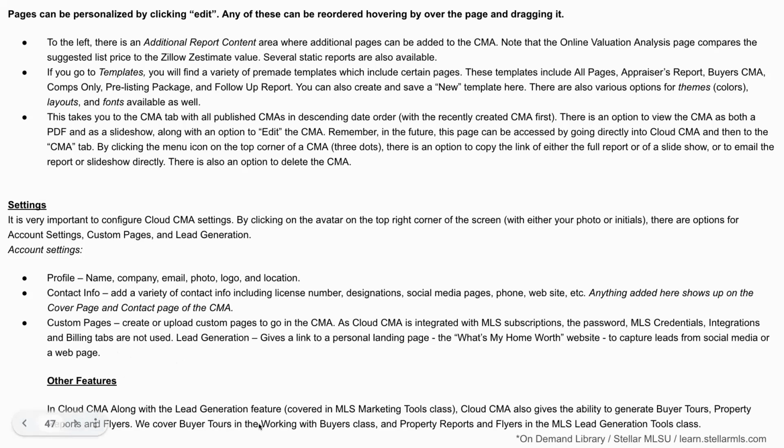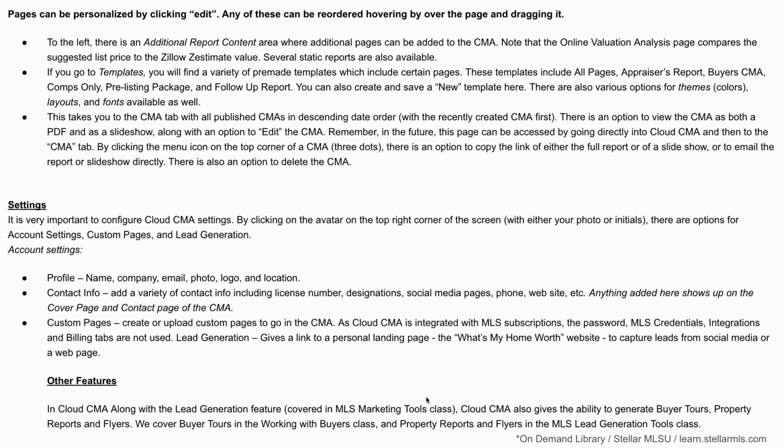Other features, this is going to be important too, along with the lead generation feature. Don't forget that as we're doing these things, we can turn around and reverse market through our MLS system. We can reverse prospect to other folks that have entered their buyers into a system. We can go in and search them as the seller. And if it's a match, wouldn't we maybe want to reach out to them?